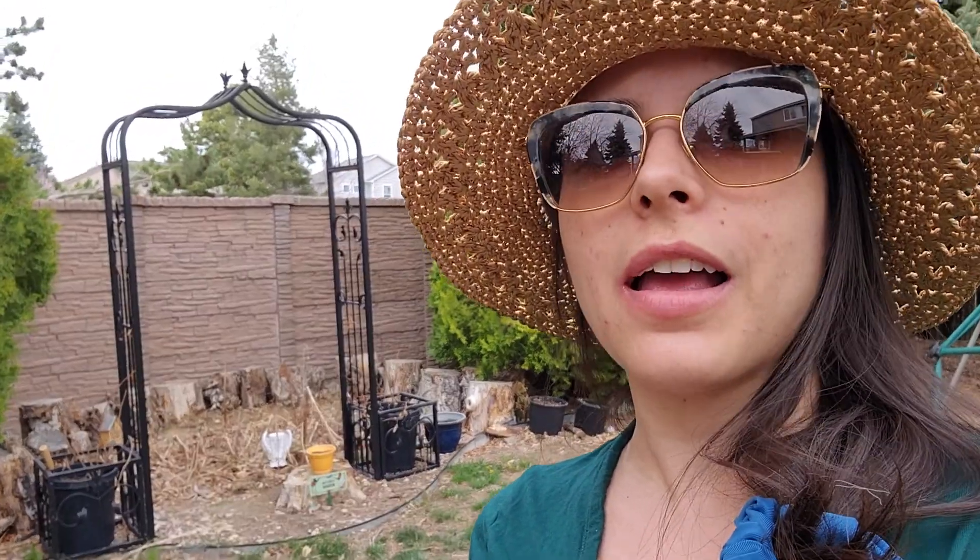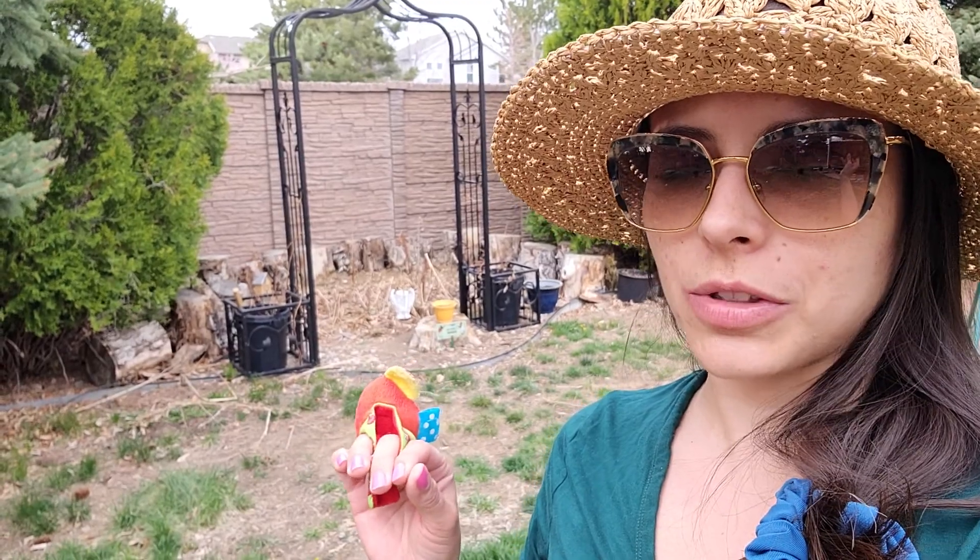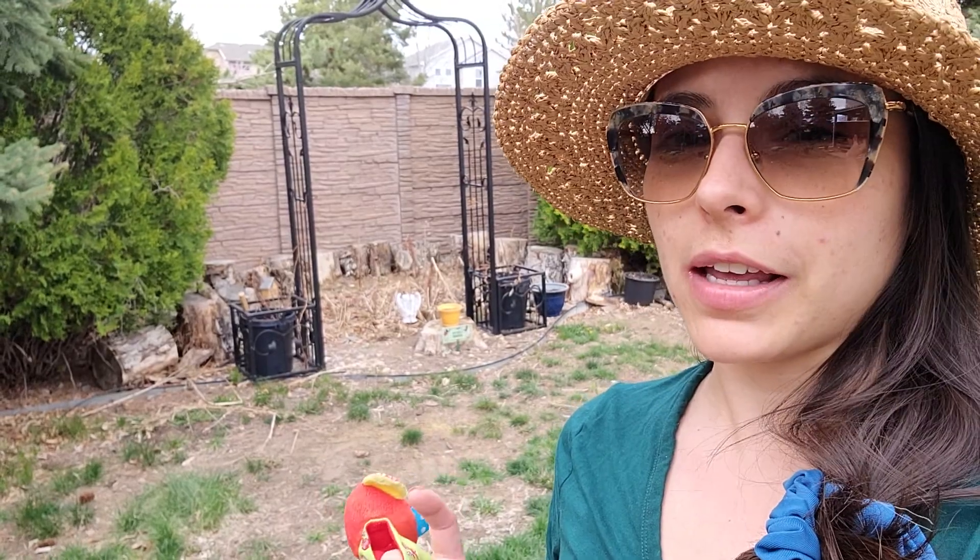Oh, first butterfly of the season — so exciting! I'm also trying to create soil that is just nutritious from year to year, so I don't want to disturb my garden bed and pull out the organisms that are naturally already helping produce good soil. I'm going to spend more time nerding out and learning about that this year. I liked green beans, peas, and strawberries a lot last year, but you had to plant a bunch to get a significant yield. I want to build cool teepees out of huge pieces of wood and grow green beans that way, but for now I'll stick to cucumbers, zucchini, and tomatoes and try to finally get the hang of lettuce.